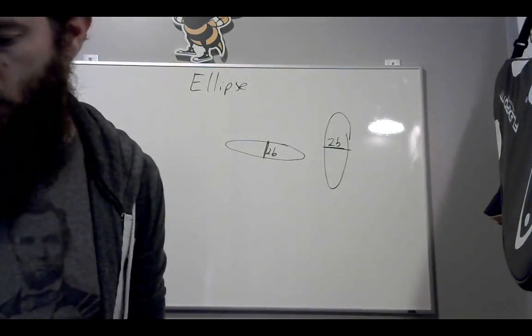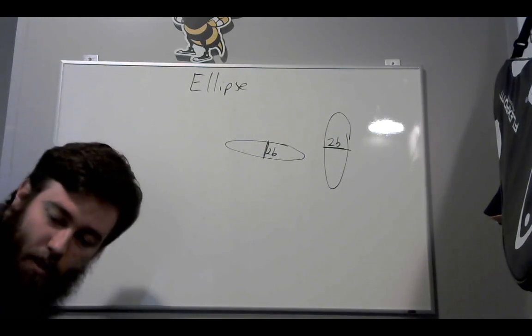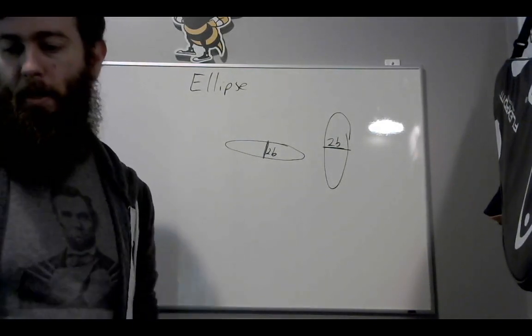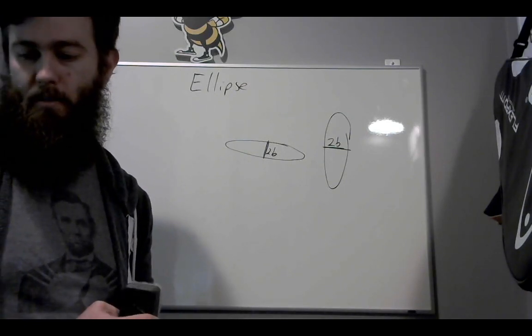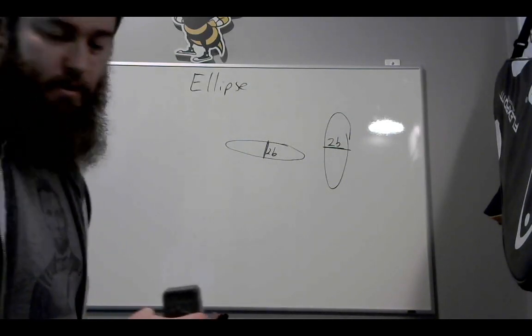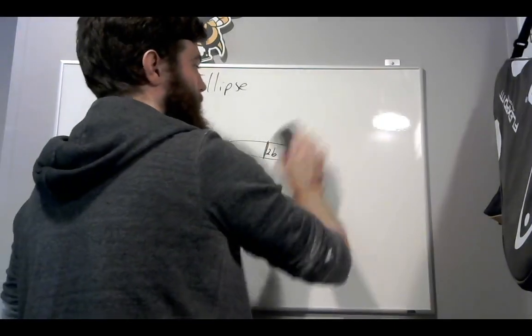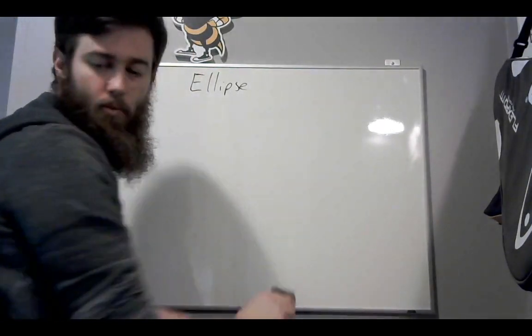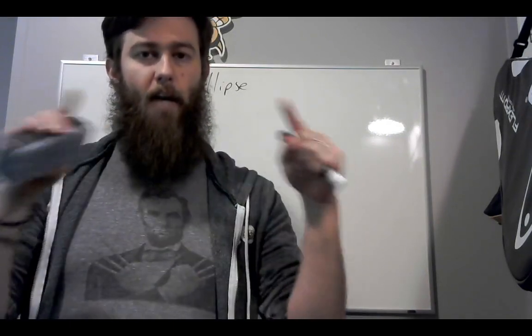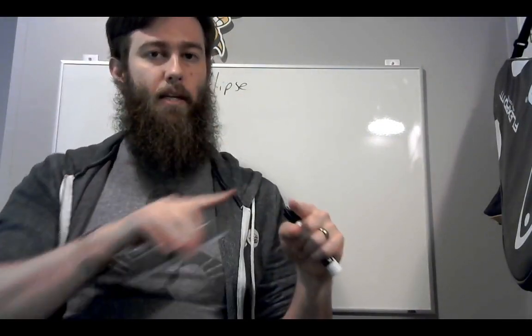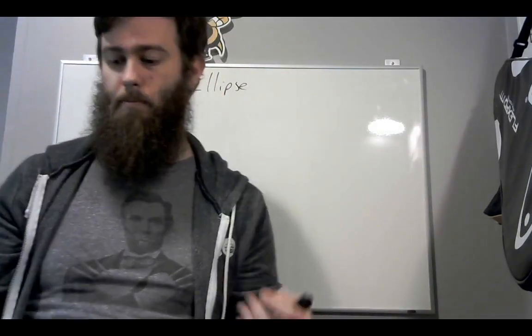All right. So next up, we have: find an equation of the ellipse with major axis endpoints of plus or minus 6, 0, and whose minor axis is 8. On this one, it also wants us to sketch the result. The last one did too, but I'll show you how to sketch these quickly. We're going to use the idea of the major axis and the minor axis kind of making a box that we could then make an ellipse from.